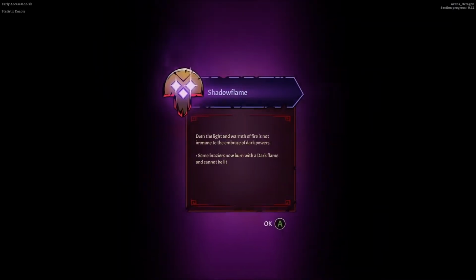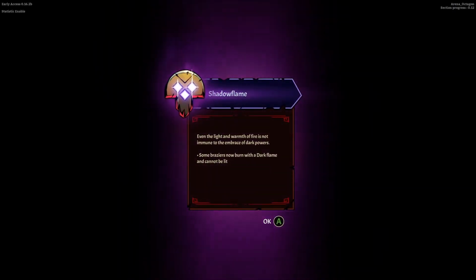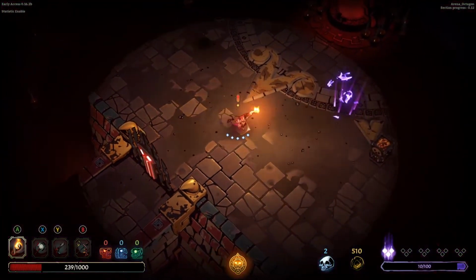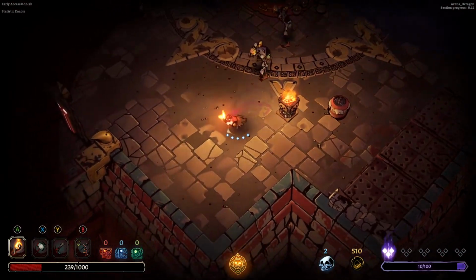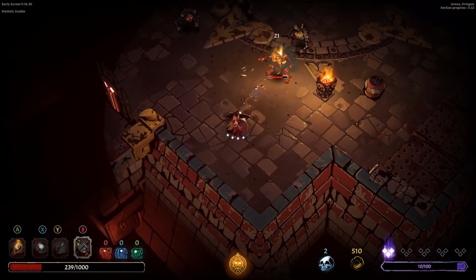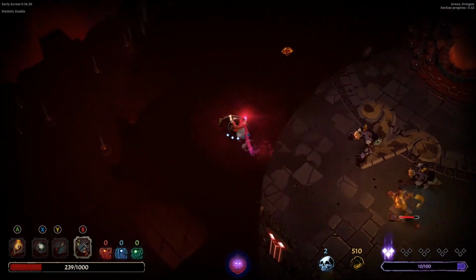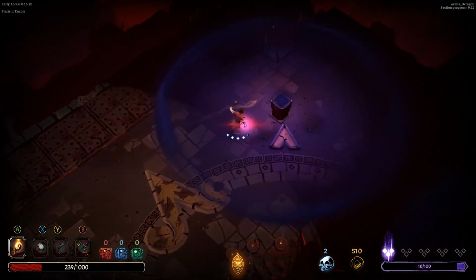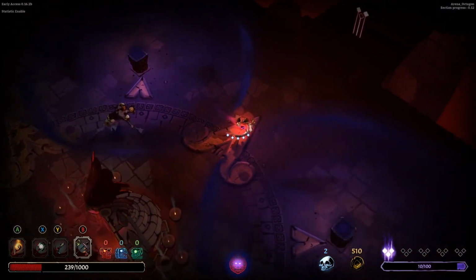Shadow Flame. Even the light and warmth of fire is not immune to the embrace of dark powers. Some braziers will now burn with a dark flame that cannot be lit. Okay. Sure. I mean, it seems bad. It's so weird playing different games. This can't be lit, huh? Neither can this one. Alright.